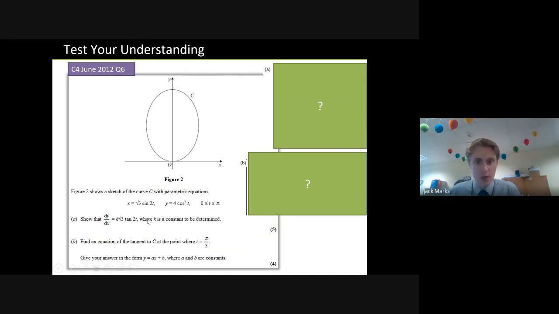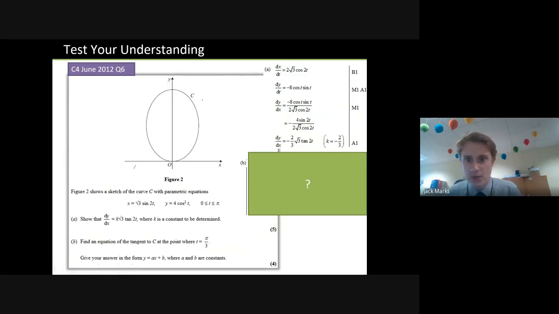So dy dx, hopefully you found that by using dx dt and dy dt should give you this result here. Okay, was there anything more going on? Well, they wanted it written with tan 2t. So what would have happened is you would have had sort of a bit of a mismatch, cos t, sine t and 2t. Well, the top line there, you can use the double angle rule. Okay, put the minus at the front and look at the top. You actually have 8 sine t cos t. Well, that's not a million miles away from 2 sine t cos t, is it? That's what sine 2t would equal.